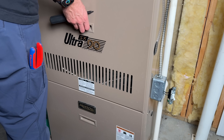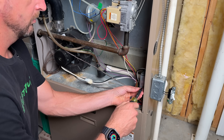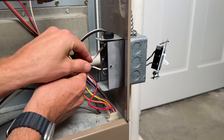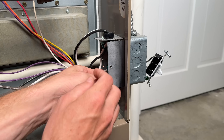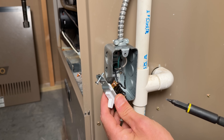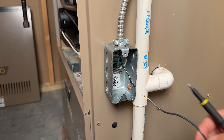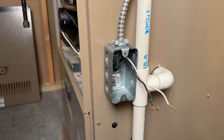We'll look inside the furnace by taking the cover off. There should be a small junction box — you'll see on the other side of that handy box there's just one small screw with a flat head screwdriver. Take that off. This is why I love these Wago lever nuts — they're super easy to take off and reconfigure your circuit, and that's exactly what we're doing here. So the neutral and hot are coming from the furnace. With the grounds, I'm going to keep that one in place. Back at the handy box, let's take off our two hots going to our single-pole light switch — that is not going to be reused. Then we'll pull the neutral back out to the handy box.